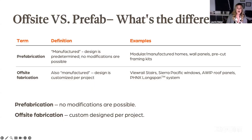If you're going to do a steel floating staircase like this, without ViewRail, you have to pay me, or me and Kendra, to design it. Then we have to pay a structural engineer to engineer it. Then we have to find a steel fabricator to fabricate it, powder coat it, and install it. And then it has to go through a rigorous plan check process with a plan examiner like Adam. We don't have to do any of that with ViewRail.